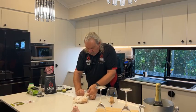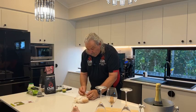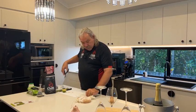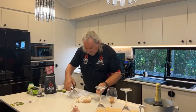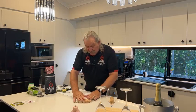And like that. That's going to go into our pan that's nice and hot. Leave that like that. I'm going to get my scissors and just trim this off. That's going to go into our pan, just like that.